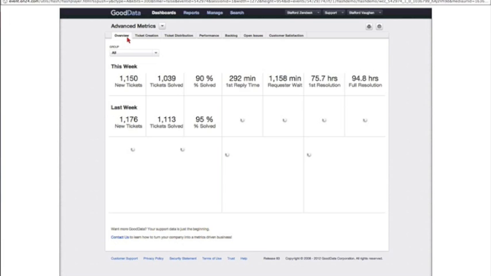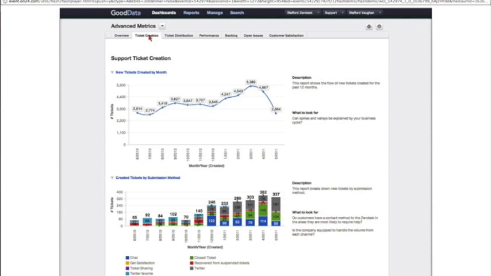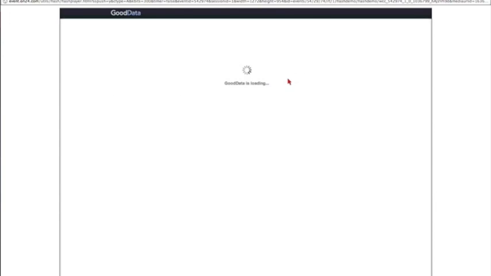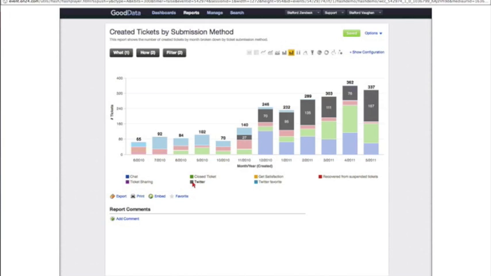The example that I want to show you is just the fact that on the ticket creation tab, if I click this created tickets by submission method report, what I get is a report that allows me to hover over this specific series. So Twitter favorites, another option there, and it shows me how many of the tickets that were created inside my help desk were created using the different social media platforms. There's no Facebook in here because this sample was created before we introduced Facebook in the product, but it would technically have Facebook posts, Facebook messages. It would have all of them in there. So that's the first piece, is you get this template.